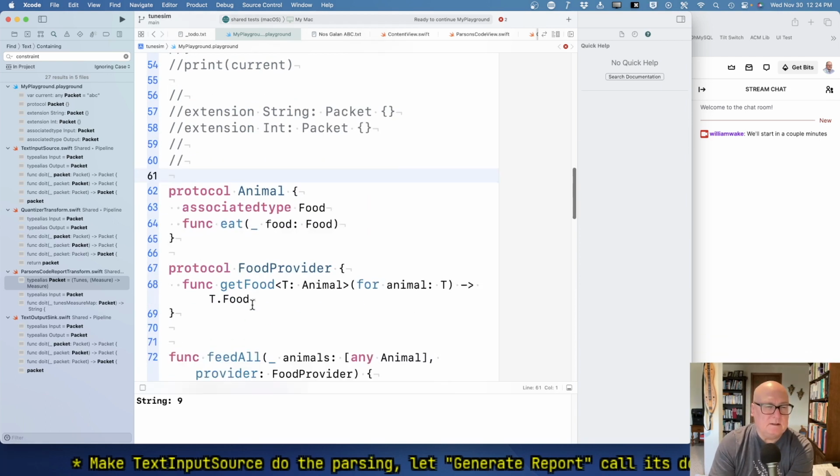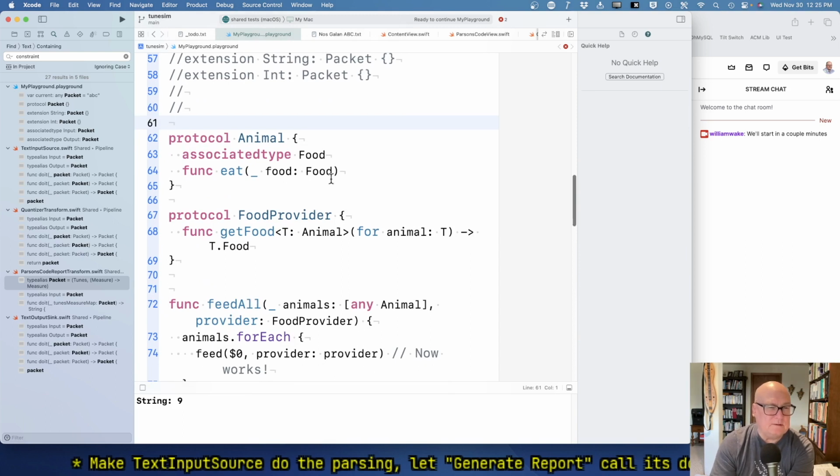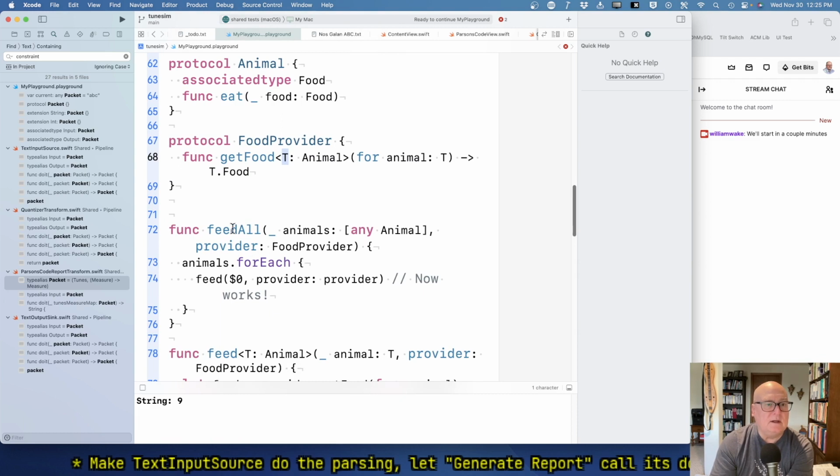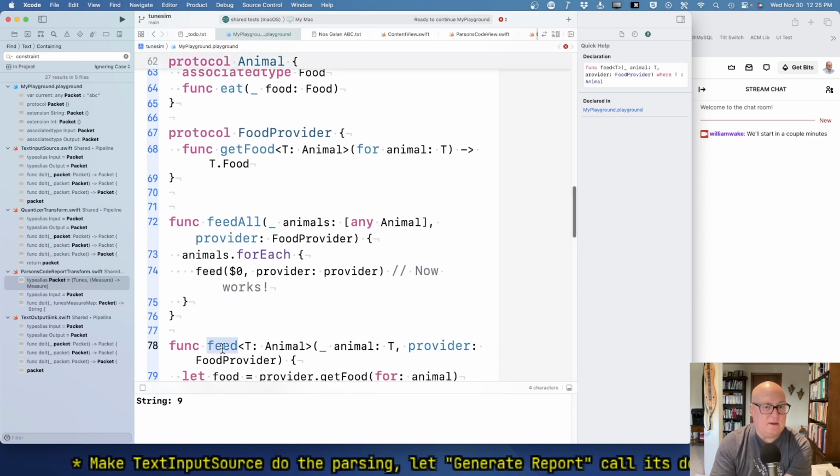Animals eat food. They're food providers that, given an animal, provide its food. Then you can write a feed all method that takes a list of animals and a food provider, and feeds each animal. And feed is down here. So it runs through the list of animals and calls feed on them with the provider that we passed in.